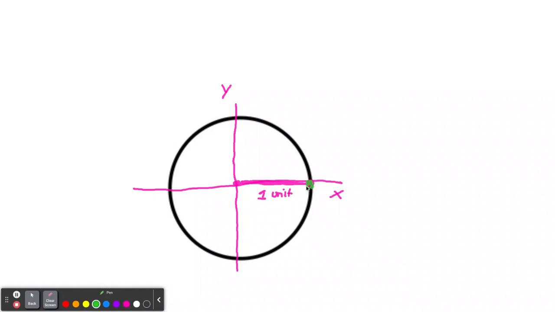And therefore, this point, we'll put a little green, that green point over there will be 1, 0. It's 1 for the x and 0 for the y. And on top of this, we'll put this point over here, that'll be 0, 1. Because it's at 0 on the x and 1 for the y. Because remember, it's all 1 unit. And remember, when we're talking about angles on the unit circle, they do go counterclockwise. There's a little arrow counterclockwise.